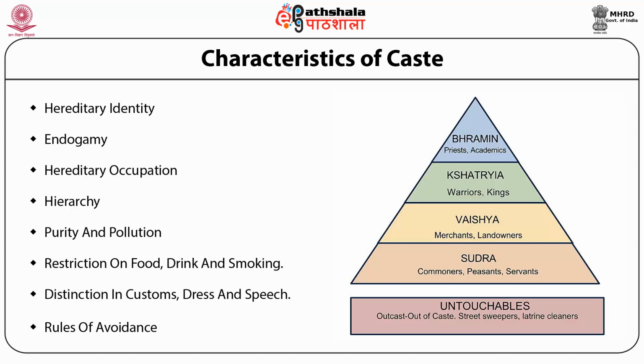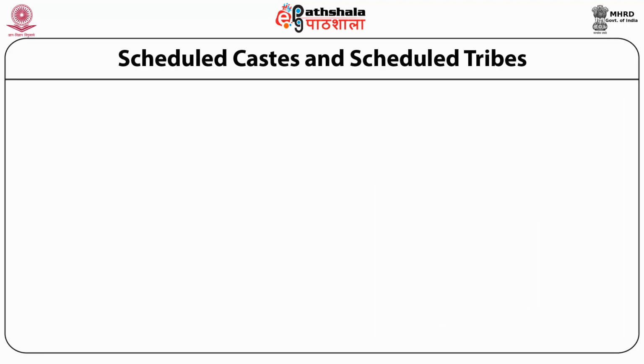The members of high caste are supposed to wear fine clothes and gold ornaments, while the members of lower caste wear coarse material and silver ornaments. Then the rules of avoidance. Scheduled castes and scheduled tribes were enumerated from the 1951 census onwards. They have been specified by 15 presidential orders issued under the provisions of Articles 341 and 342 of the Constitution. They are listed in the Scheduled Castes and Scheduled Tribes Order Amendment Act 1976.